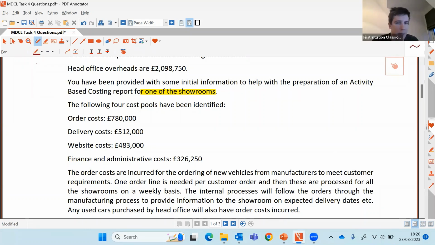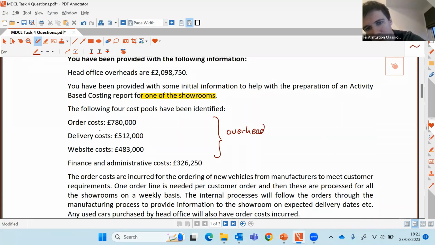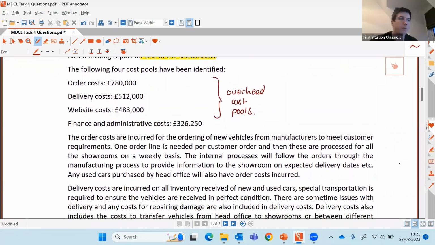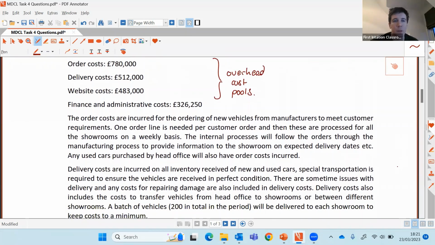So we're given those, and in a minute, we're going to transfer those to our answer. Okay, or actually, no, we're not. We're going to use those as part of our working because they are the starting point. These overhead cost. They will be our starting point. Let's have a look at the rest of the information before we start using them, though.